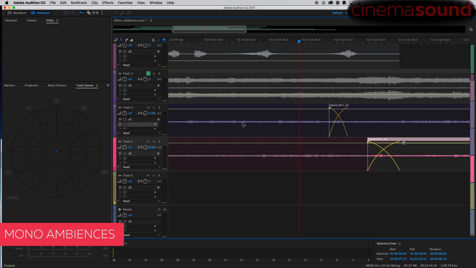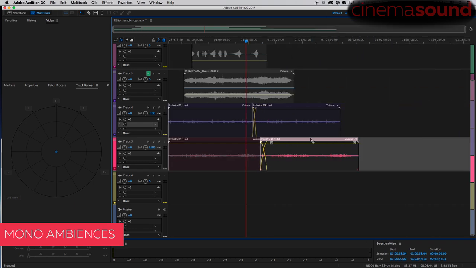And now they're even further out of sync. In fact, this would now to your brain be completely different sound because they are no longer in the same sync that they were here. So your brain's going to think this is completely different, ongoing sound. You can keep doing this. And to me, this is the best way to deal with mono ambiences, and maybe sometimes better than a straight stereo ambience. Listen to this.